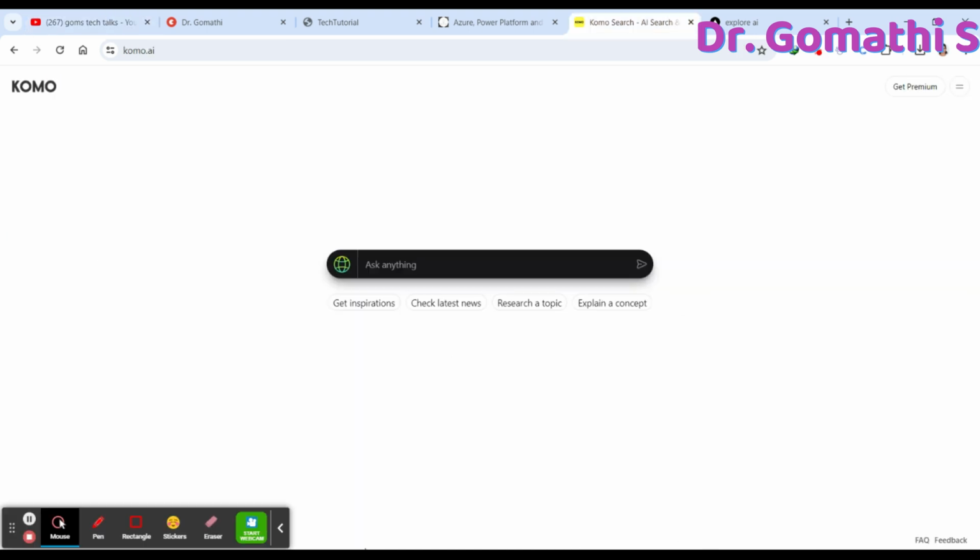Let us go ahead and look into the very first AI based website, which is como.ai. It is an AI powered search engine designed to enhance the search and exploration experience. This utilizes advanced AI technology to deliver more relevant and personalized search results. The platform aims to improve how users find and interact with the information online, making the search process more intuitive and efficient.